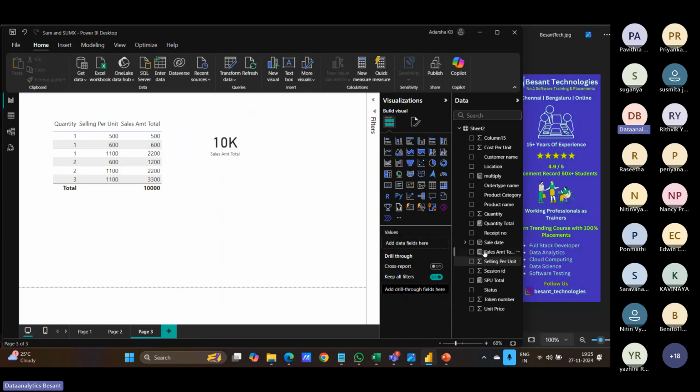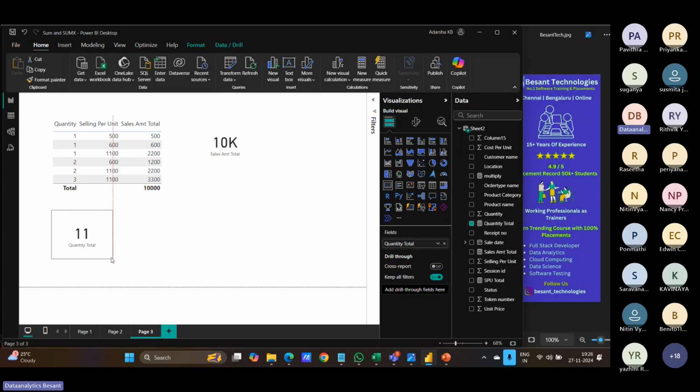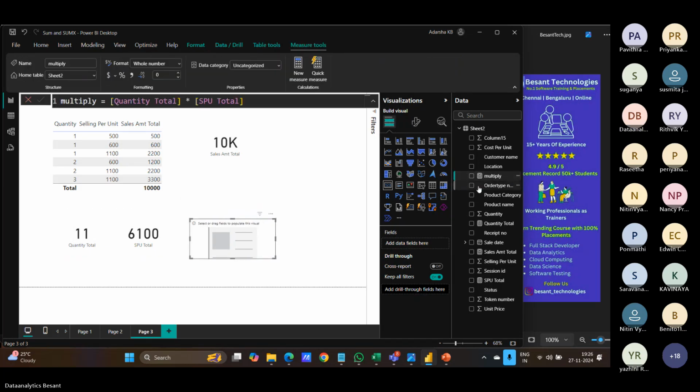If I take a separate total, like quantity total in a card visual, and sales per unit total in a card visual, and then multiply them and show it on a card visual, the output is going to be wrong.